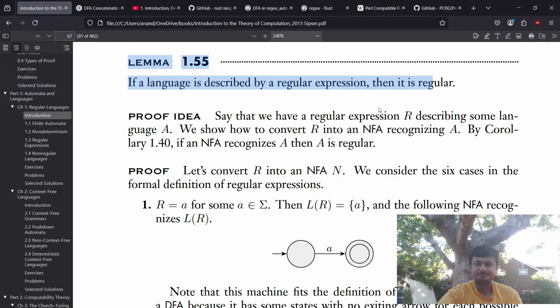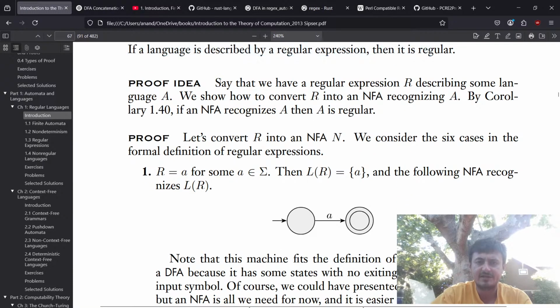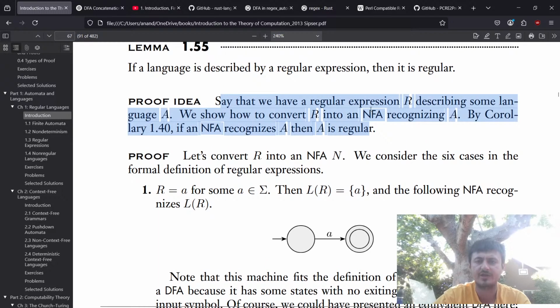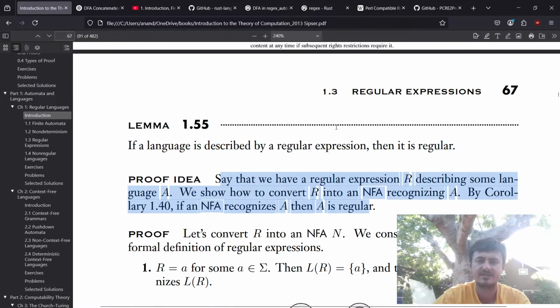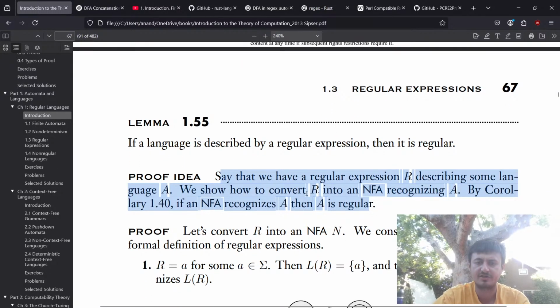Okay. All right, so the proof idea is, say that we have a regular expression R describing some language A. Oh, okay, we go the other way. Okay, this is starting the other way. We show how to convert the regular expression R into an NFA.